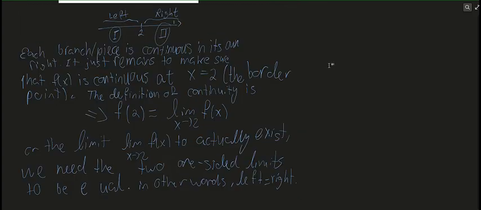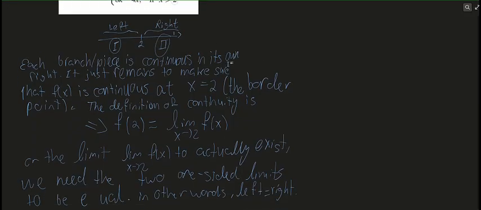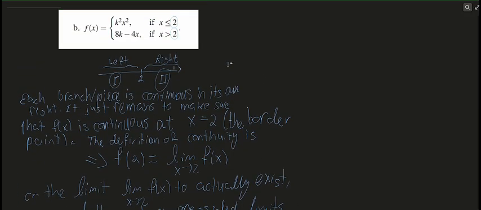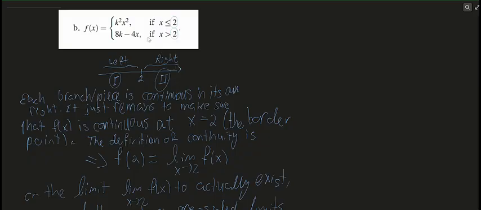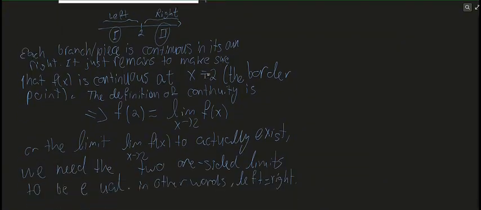So basically, it's literally the same point of contention, x equals 2, and you want to try your best to choose k so that the function is continuous at x equals 2. So each branch or piece is still continuous in its own right. The top one is a parabola, something like k squared times x squared, so that's as nice as it gets, still continuous. 8k minus 4x is the bottom branch. Let's also label them Roman numeral 1 and Roman numeral 2 for top and bottom. That's good. So the top one is still going to be a parabola. The bottom one is still going to be a line.